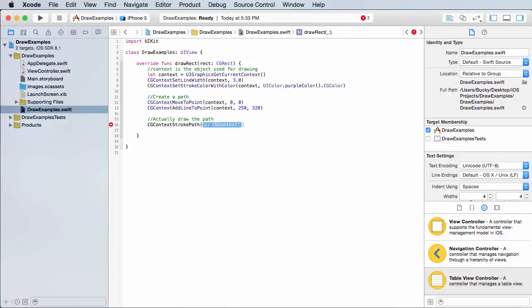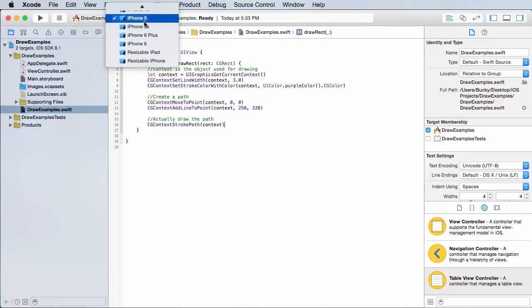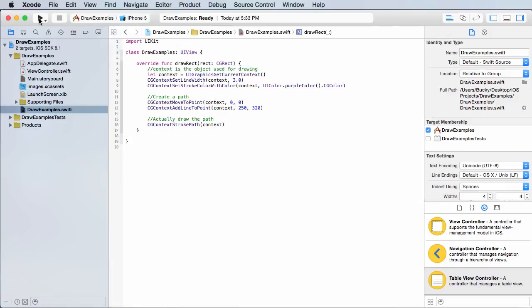And now it's saying, okay, what this method does is it just actually draws the line. What line are you trying to draw? Well, that context one. And the reason that we need to add this parameter is because if we made another line or something, it wouldn't be able to differentiate between them. So now I'm just going to tighten this bad boy up, switch to iPhone 5, and draw it. And hopefully it works.